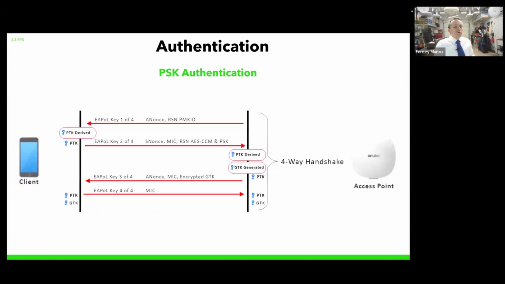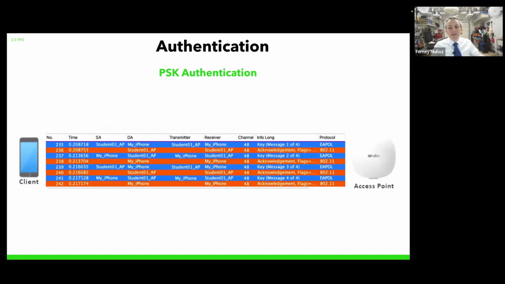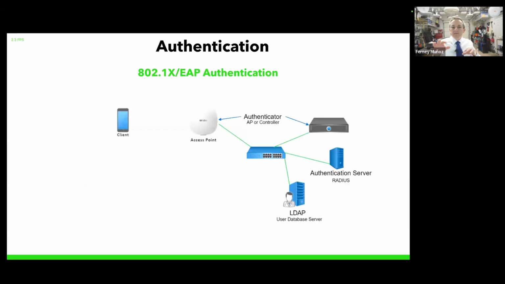Yes, 802.1x helps make that transition fast because, although different vendors do it differently, once you go through that process initially and generate keys, the controller may pass those keys to other APs and say, hey, if Gabe comes here, these are his credentials. He's good. He already authenticated. His password is legit. His username is valid. He's in good standing. Let him through. That's what's called a fast transition. Once you move to another AP, you don't have to go through the whole process of authenticating and generating keys again.